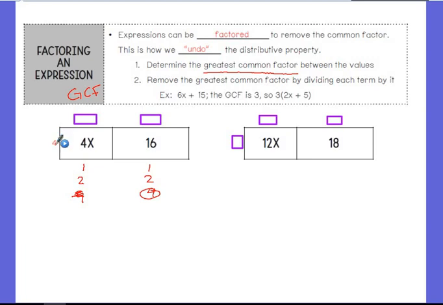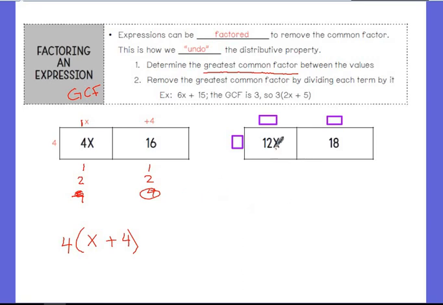Okay, then I would ask myself, 4 times what is going to give me 4x? Well, it's not going to be 4x because 4 times 4 is 16. 4 times what gives me 4x? Just a regular old x. 4 times x, there's understood to be a 1 there. 4 times 1x gives me 4x. Then 4 times what gives me this 16? 4 times what number gives me 16? A positive 4. So I then factored, so I could have had my parentheses set up like this.